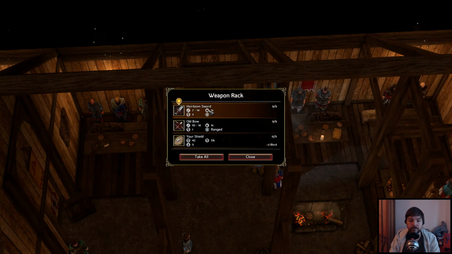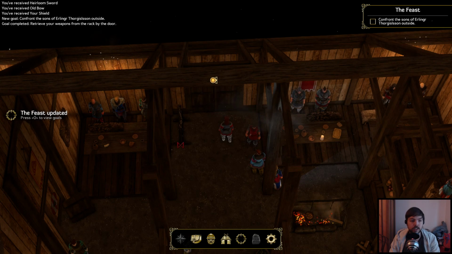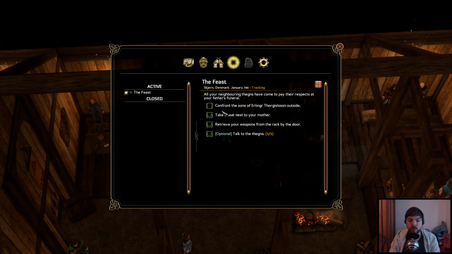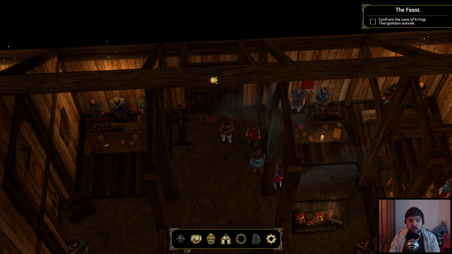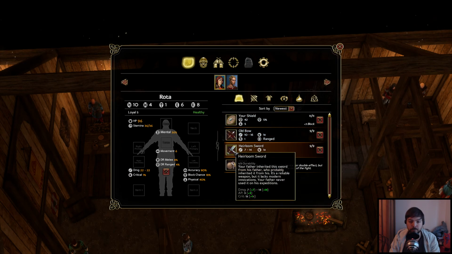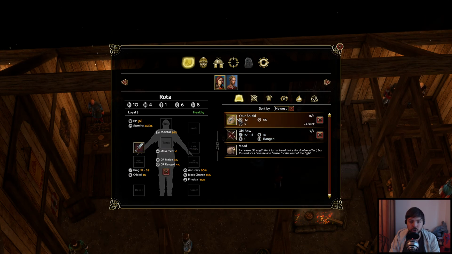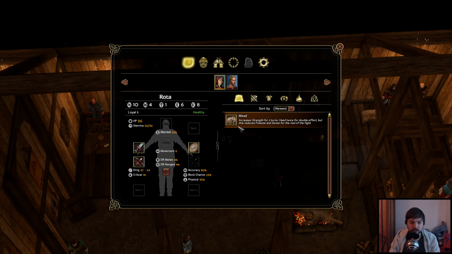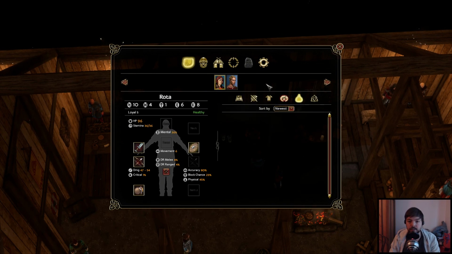Oh, cool. We take the sword. Take all. Can we equip them? Wait, that's not the gold button. Do I have to equip the stuff first? Inventory. I probably have to. Sword in the right hand. Shield in the left hand. Secondary. Okay, I guess we can switch to that. Meat, sure. Wait, can we put meat on the head? No. Okay, I think we're equipped.